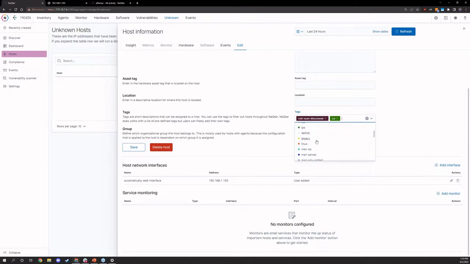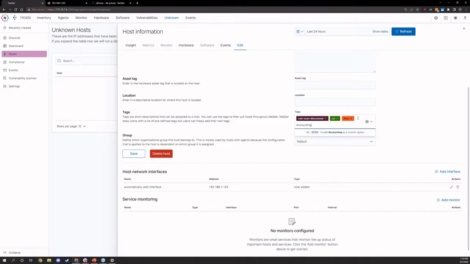So if you wanted to mark it as a CUI asset, if we wanted to give it a label, so this is Linux, if it was a mail server, if it's legacy, if it's a user asset, but of course any custom tag that you wanted to add, you're able to do that as well.